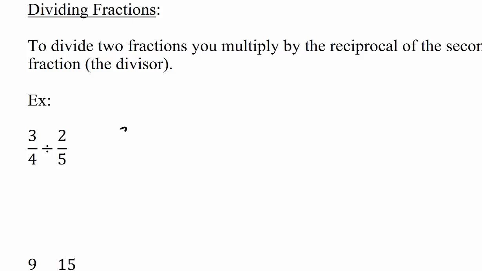In order to do this, I'm going to take a look at this first fraction. I'm going to copy down the 3 over 4, and I'm then going to multiply that by the reciprocal of the second fraction. To multiply fractions, multiply numerators with numerators. So 3 times 5 is going to be 15. And then in the denominator, times denominator, 4 times 2 is 8. These fractions have no common factors that will divide into each, so this fraction is in simplified form.